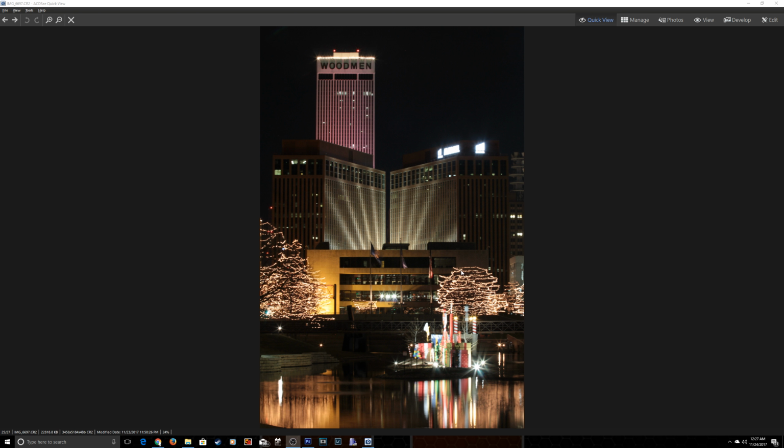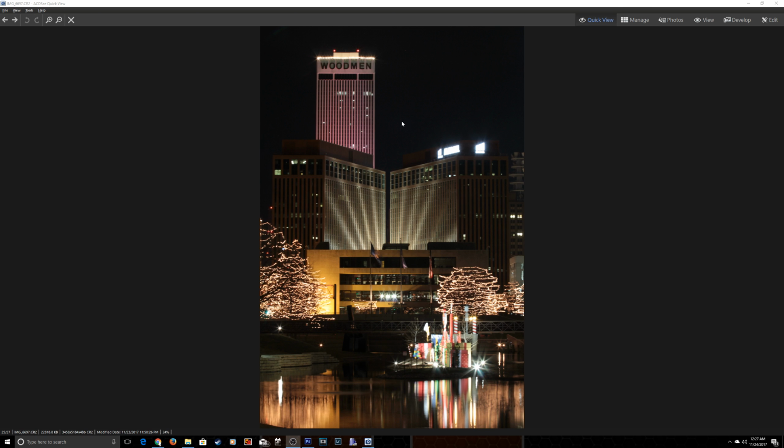All the trees were decorated downtown already for Christmas, and so I got this shot. I framed the shot, and I thought, well, this would be a nice one to do the high dynamic range, and so I just thought I would show you how to put pictures together in Photoshop to make what's called high dynamic range.